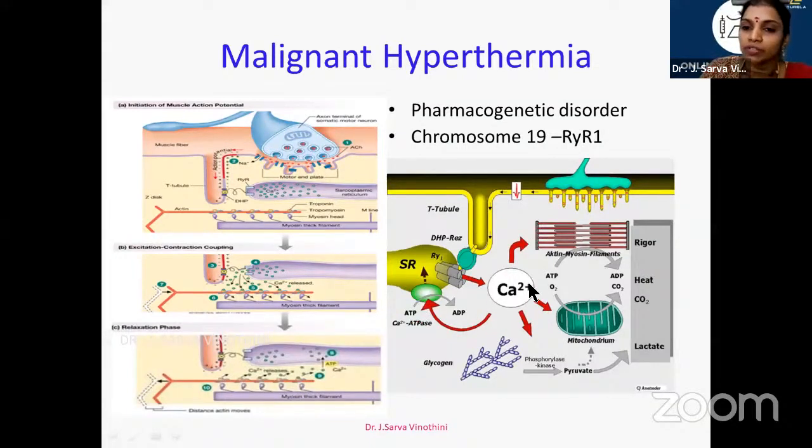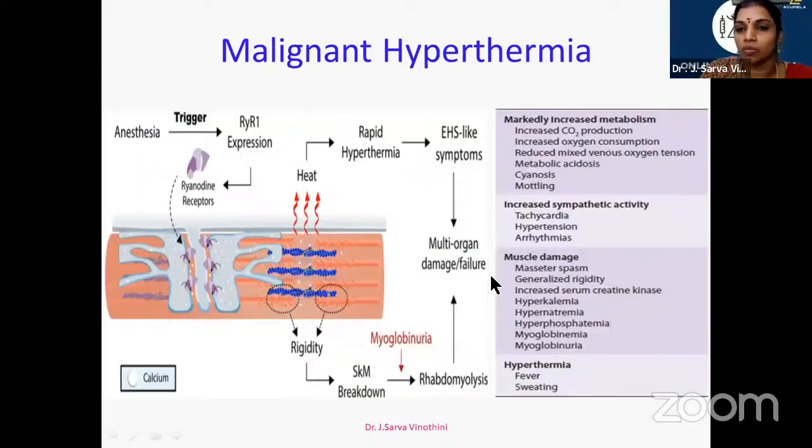And because there are large amounts of calcium, the muscle also keeps on contracting. This is also an ATP-consuming process. So with all this, lots of ATP gets consumed and lots of oxygen is used up, and lots of carbon dioxide, heat and lactate are produced. So those trigger all these things. And at some point, when the ATP levels become critically low, the integrity of the muscle membrane is lost and it leads on to rhabdomyolysis.